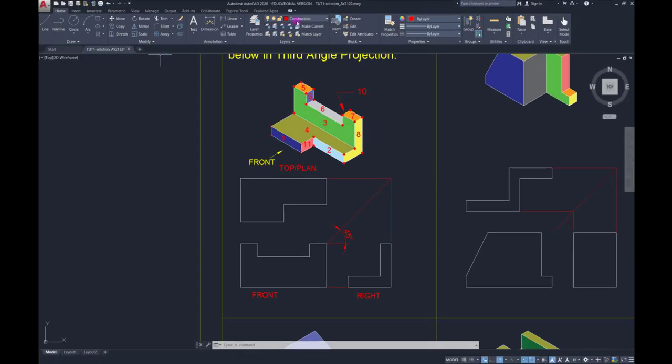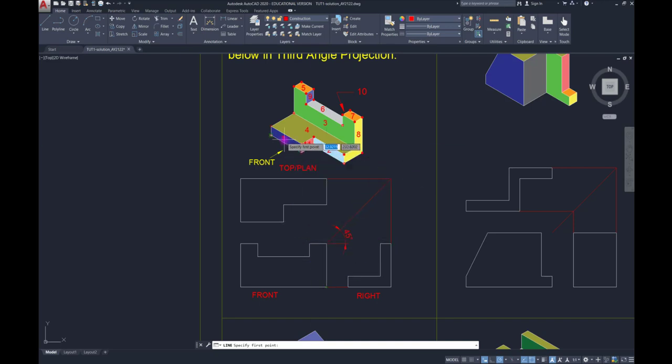Let's continue. So the first thing I'll do is go to construction, create or select construction layer. This will be my current layer because this is the layer that's being shown right now. Next, click on line. So let's look at trying to complete the front view first. For the front view I have surface number 3, surface 1, and surface 2. So that means I have 3 main faces or surfaces.